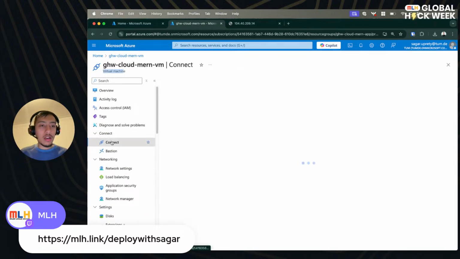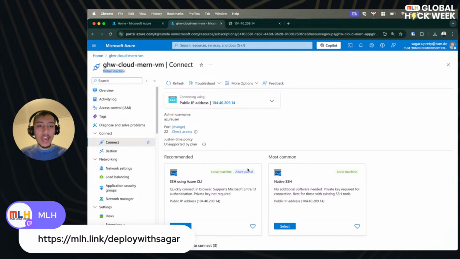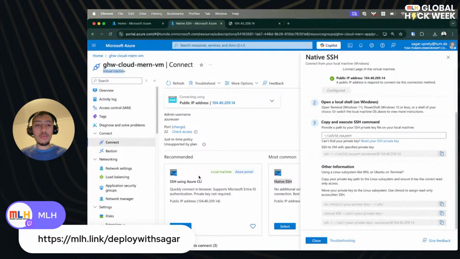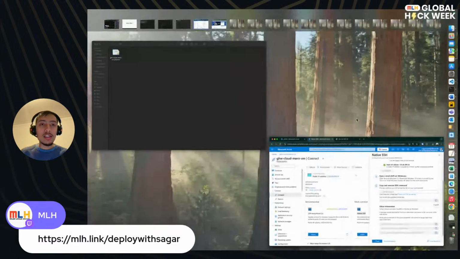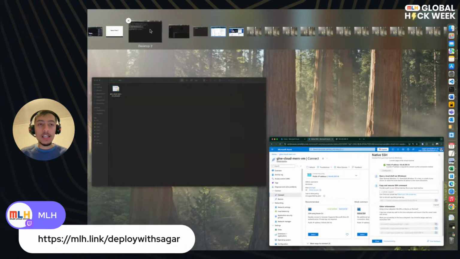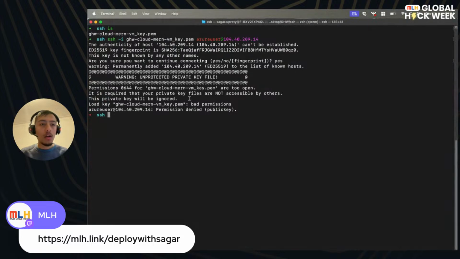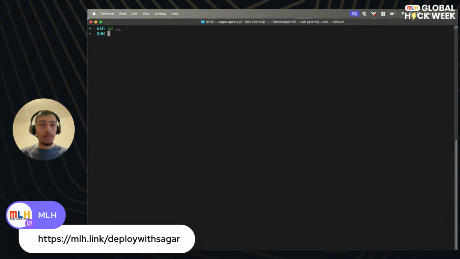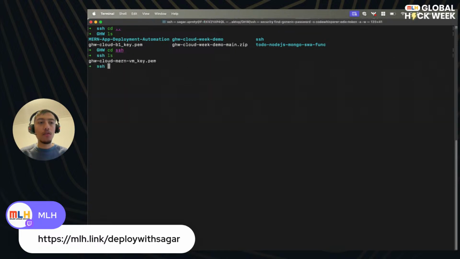And if I click on connect here, then we have the public IP here, and I'm going to click the SSH native options. We're not going to use the Azure CLI for this one. All right, so I'm just copying the command that we have, the third one, right, this one, and we need to run this command from the key pair that we downloaded. So let me show you the full context. Previously I downloaded the SSH key and put it in the SSH folder, right? So let me go into that folder, and here you can see that I have the key here.